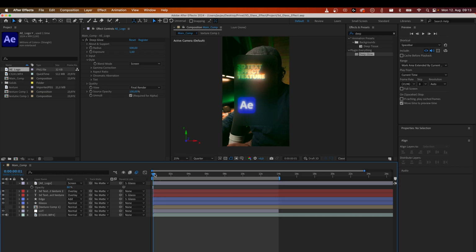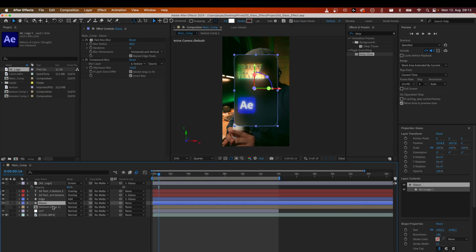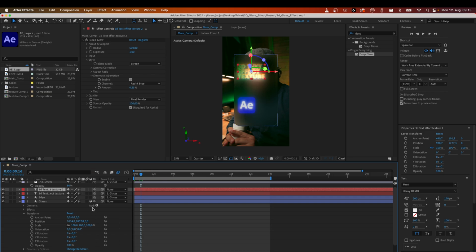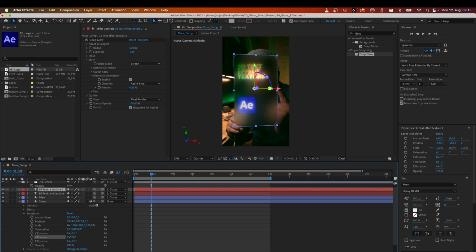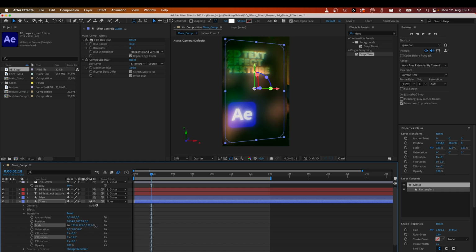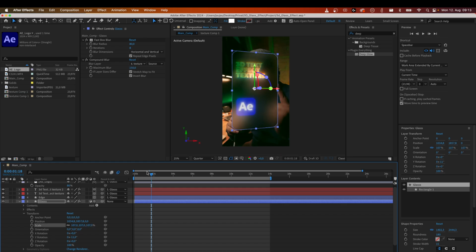Let's say we want to animate the glass texture. Let's hit the Y rotation. Oh, yeah, don't forget, by the way, to tell After Effects that the copy of your text needs also to be parented to the glass. So there you go. So we don't get that weird effect. Now when we hit rotation, it should stay in place, and it does, as well as scaling should not be a problem. So this is how this works. So now you can do whatever you want.